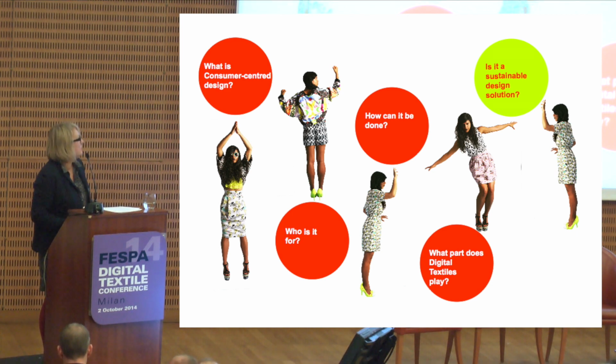Okay, so I'm just going to go on about going through what exactly consumer-centred design is. Consumer-centred design is open to anybody. It involves in-depth understanding of the end user's requirement. It involves engaging directly with the consumer and keeping them involved throughout. It gives the consumer a voice and an activity in their product. And most of all, on my part, it's extremely fun. It's inclusive for anybody to do.